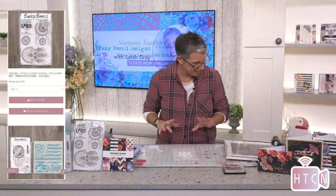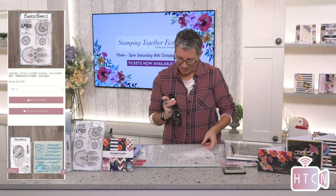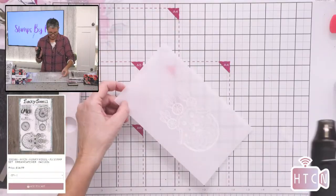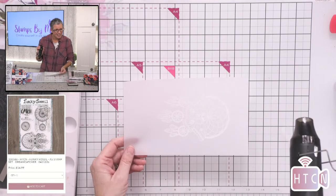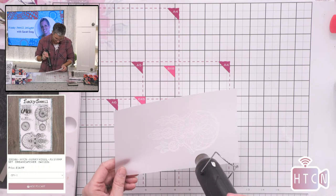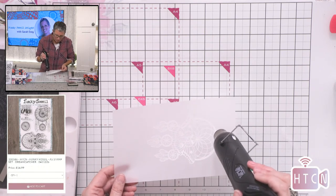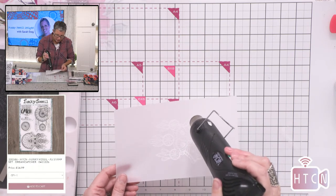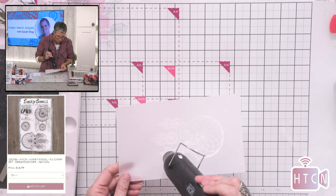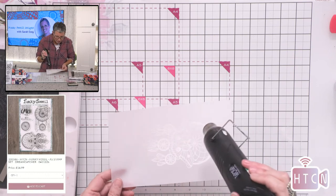So let's give this a blast now and see this dream catcher come to life. And one of the nice things about vellum is that the powder just turns virtually immediately because the heat can pass straight through, so you're not going to spend time heating the substrate.